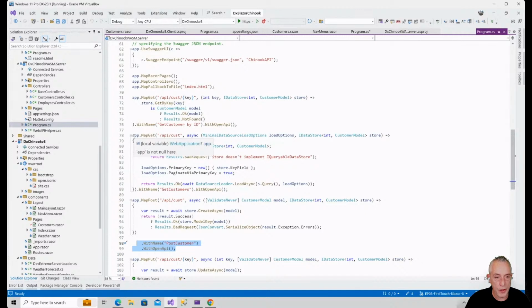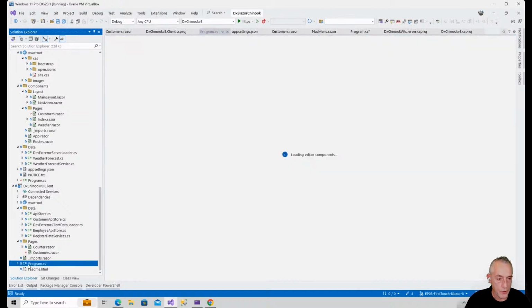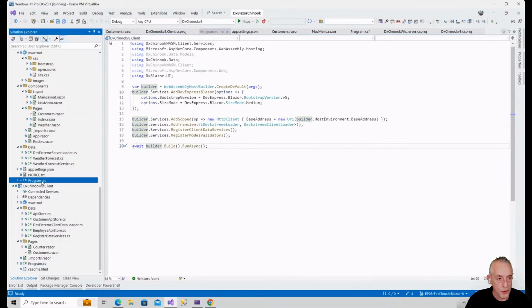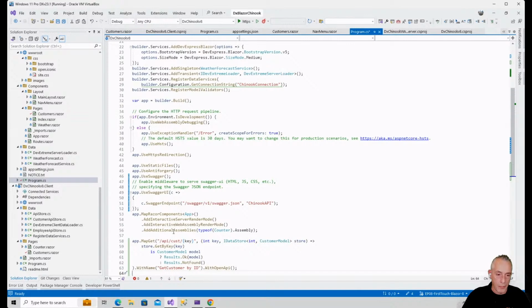Let me first start with just one. So instead of doing all the controllers and the base class for the controller and implementing the abstract methods in the base controller, I can set up a web API call by using the minimal APIs, and that looks like this.